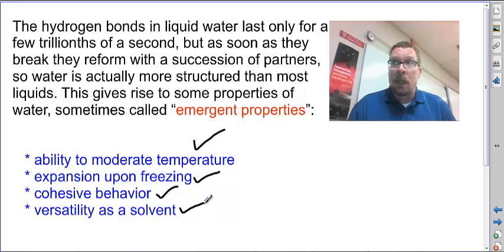As we have discussed in chemistry, that is because of its polarity, and most substances are polar, so it works very well. Obviously, solubility has degrees with different chemicals, but water is the key to that. All right, so let's look at these emergent properties that make water the most essential molecule for life.